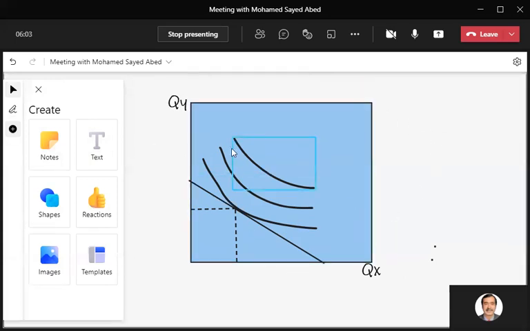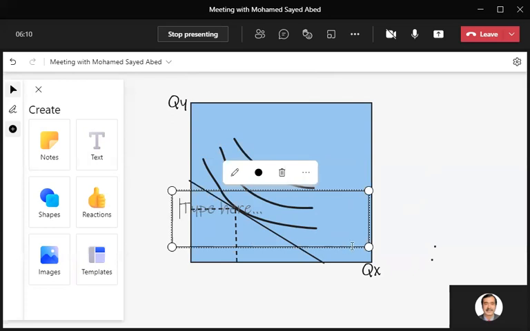And now we have equilibrium point in which we can also decide this is Y1.